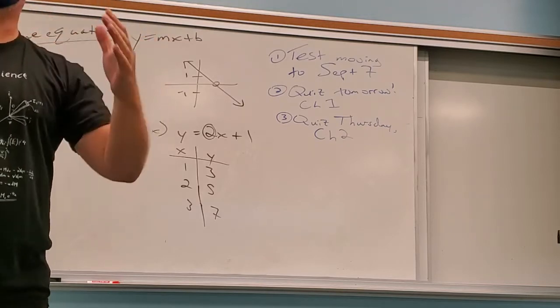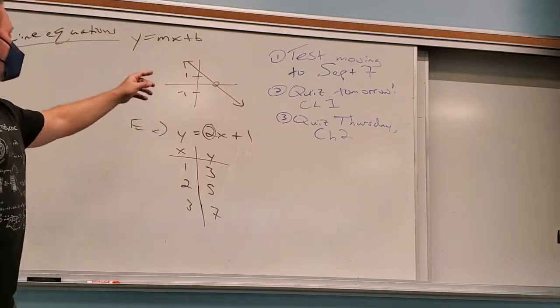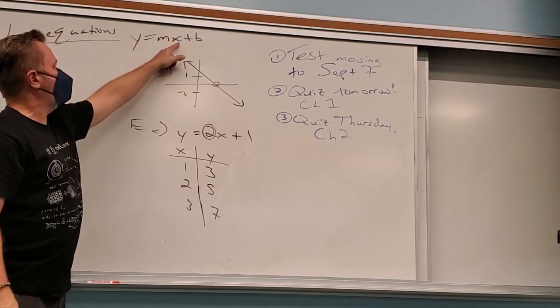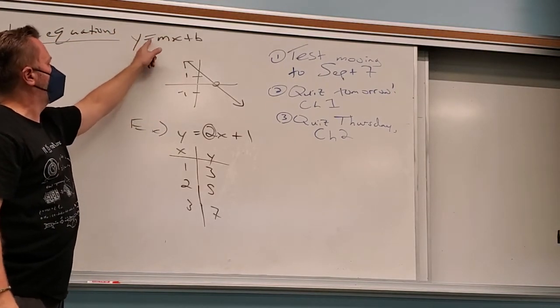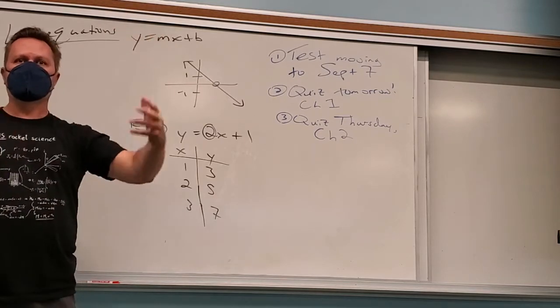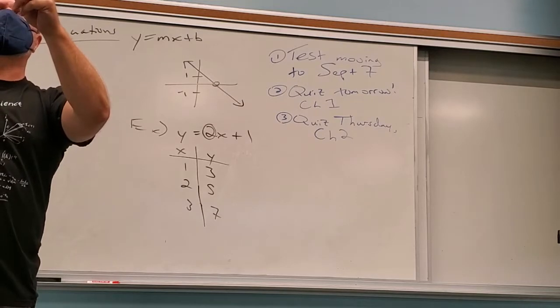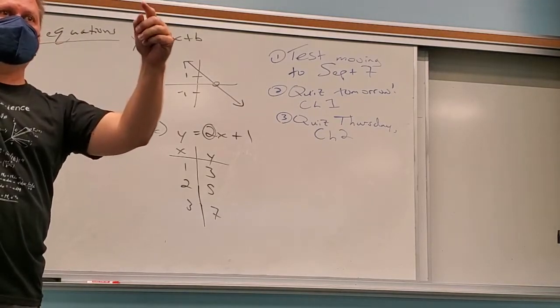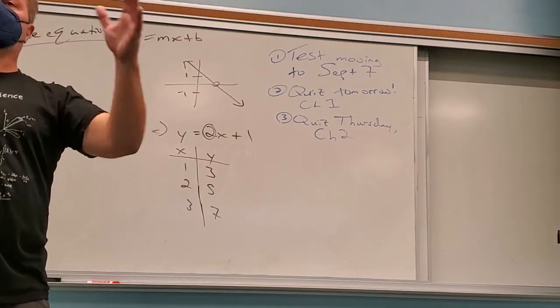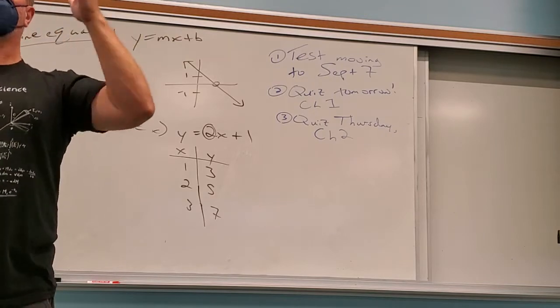So I think of it as an amplifier. Whatever number is in front of the x, it tells me as x changes by 1, y will change by m times 1, m. And what does the slope tell you? How much y changes as x changes. So of course the number that is sitting in front of the x when it's in that form is the slope.